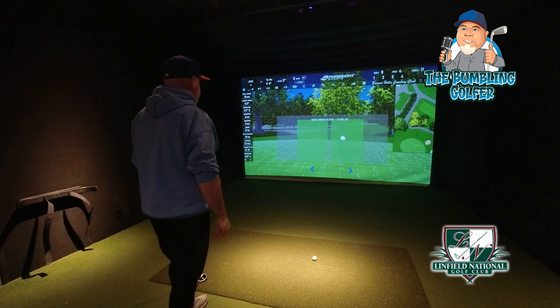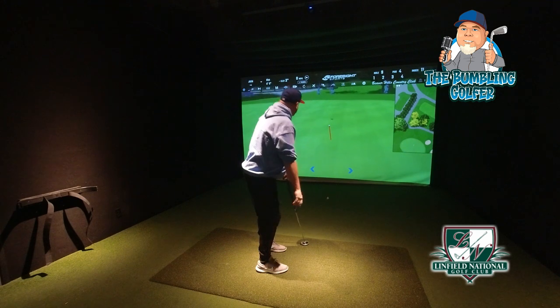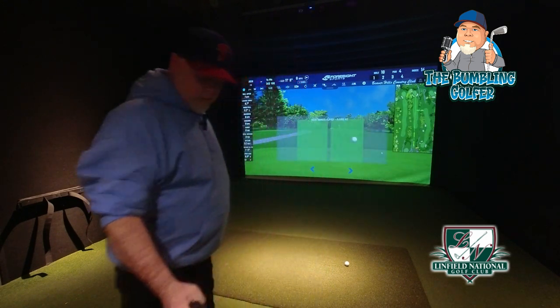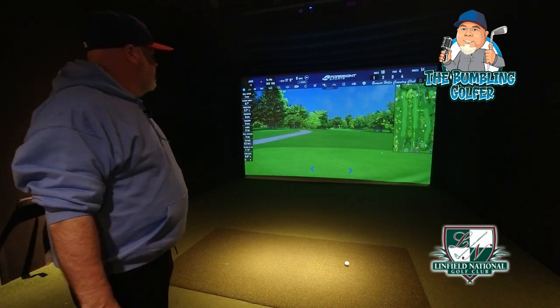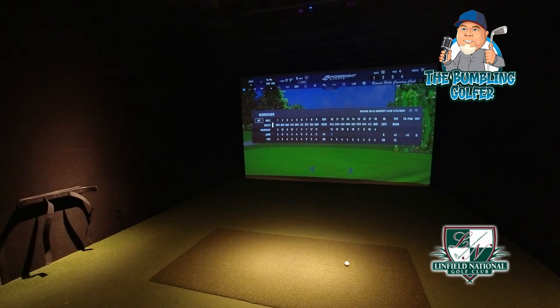All right, here we go. Let me just finish this out. Uphill, low, breaking low right. Hit it right through the break. Like I said, I need to be a better putter on the real course. So that's my score. That was a front nine. Scorecard's right here. Take a picture. I'm going to play this again.